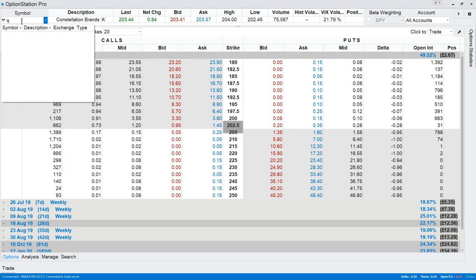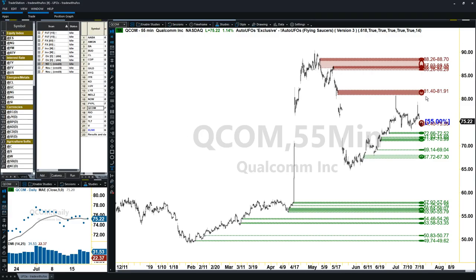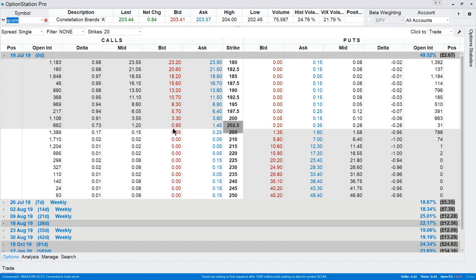Okay, so Qualcomm. Okay, patience pays, guys. Let's see if we got a nice trade. I loved the way the chart on Qualcomm looked, with a collection of red UFOs above and green UFOs below, right? So we should be able to find, let's call it an easy way to set up the trade, where we end up equal distance from all the UFOs, and having multiple UFOs on our side should help the trade. Okay, so let's see if we can do that.